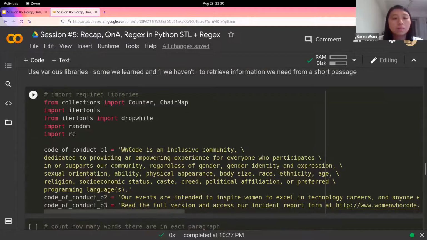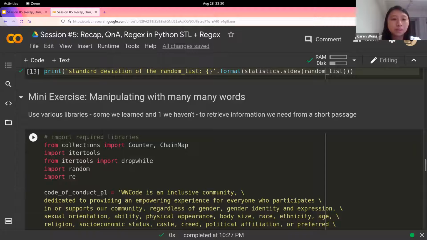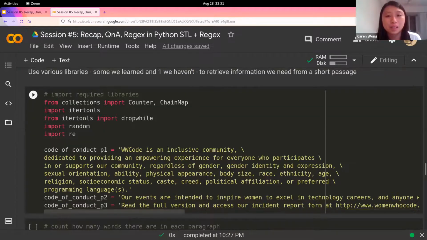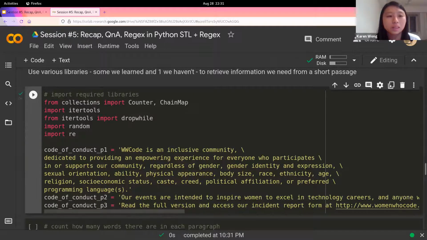Like I said, in this mini exercise I mixed a couple of libraries that we went through before, plus a little bit of regex. If you're a big fan, I'm sorry, it's not too much, but it's a taste of it. First of all, we run this function.